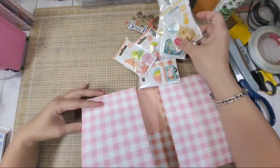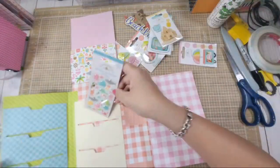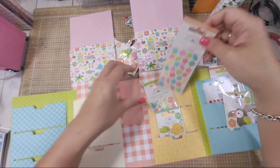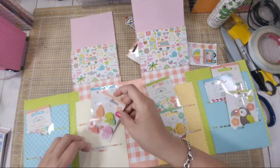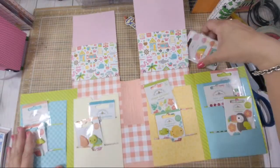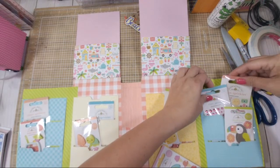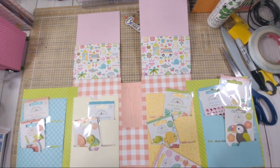Oh my gosh. I think it's going to be the cutest ever. So I think we can put one on here. Is this the cutest or what? I think it is. So you can put a doodle pop on each, maybe. Would that be so cute? I think it's crazy adorbs. It is crazy adorable.